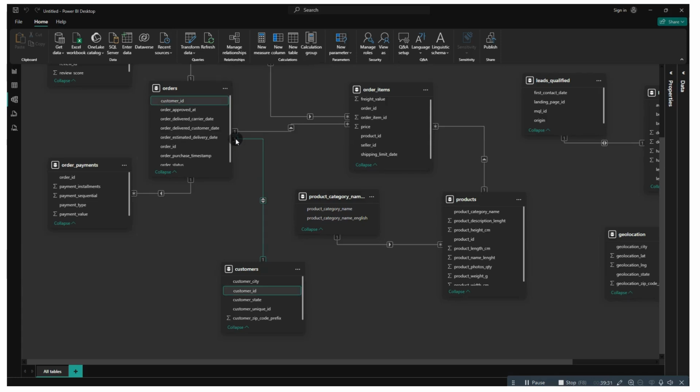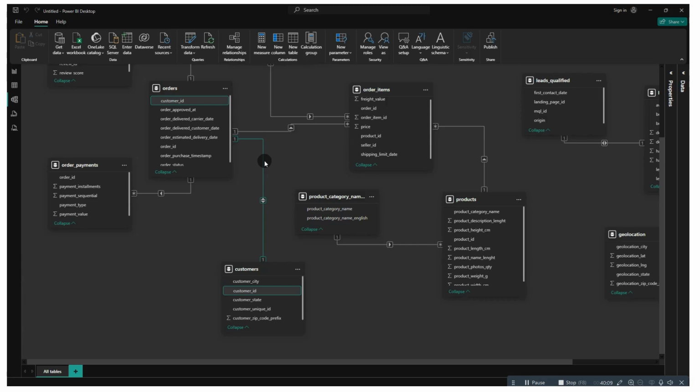Now, if you look at orders here, you can see here is one, and then it moves like this, and on customers, also one. So it means this is a one-to-one relationship, right? Orders and customers have a one-to-one relationship. They're connected on the customer ID column. It means that if a customer on the orders table has an ID of one, that customer has an ID of one in the customers table as well, right?